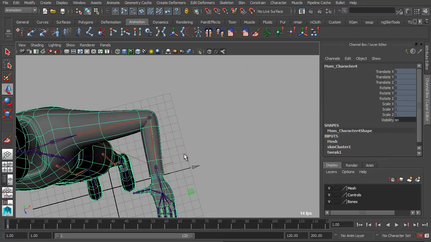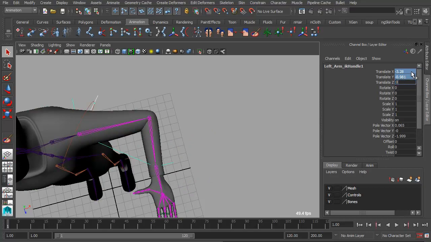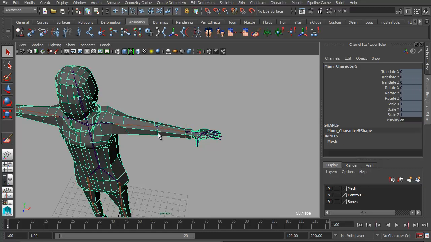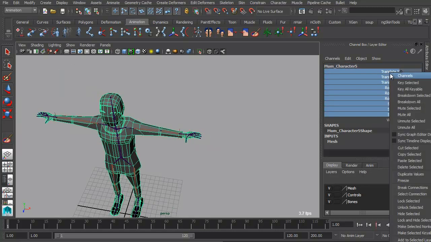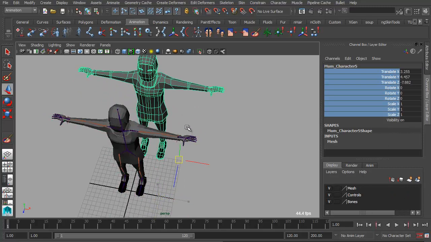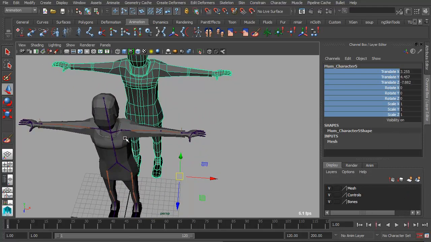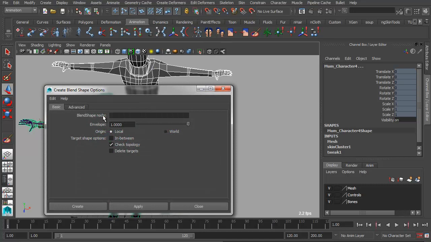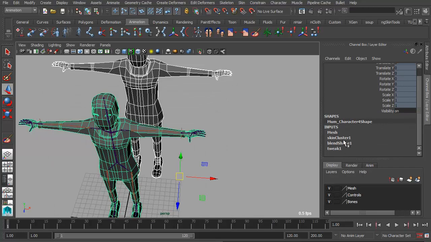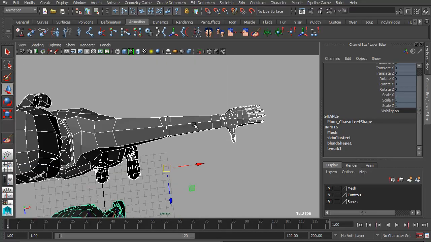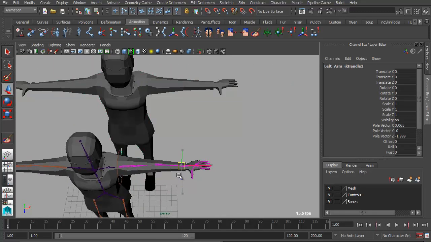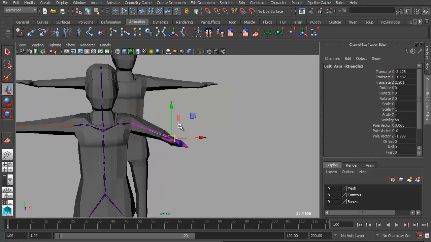And for the inner part, we can just do a really quick setup of a blend shape. If I duplicate this out, unlock these to move it a bit away. I add this as a blend shape to this, and I want to do it as a front of chain. That basically just puts the blend shape before the skin cluster. So what I want to do is put this into a position where it looks a bit wonky.